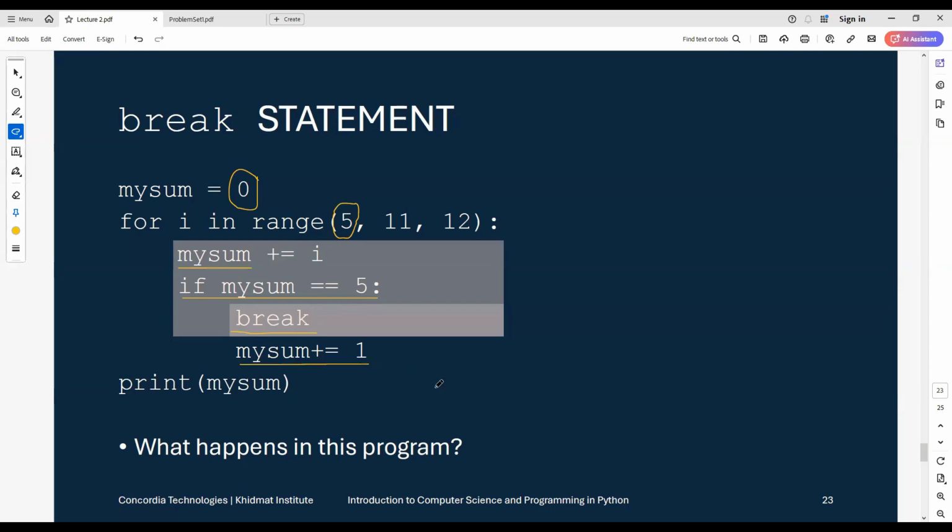This my sum plus equal 1 will not work. Plus equal is the same as my sum equals my sum plus 1; it's another way of writing that. So this print of my sum would print only the first value of 5 because we are breaking right after that. Nothing else would execute after that.